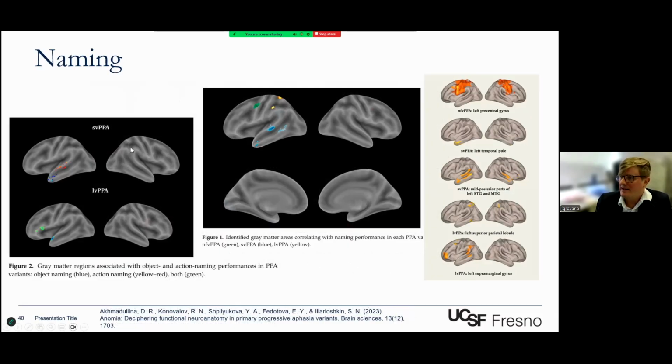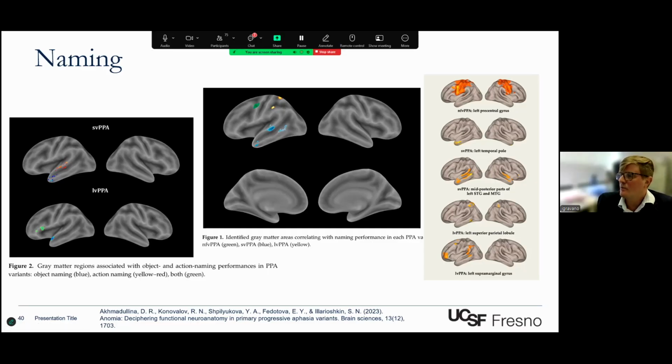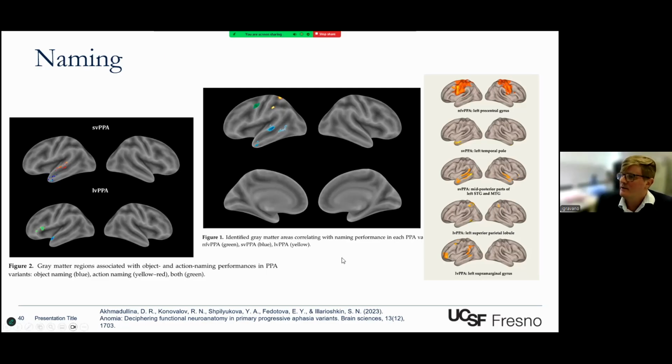Similar here in naming, this is a different study showing that if you look by syndrome, there may be differences in what's going on that contributes to naming deficit, right? So again, heterogeneity and multiple pathways towards behavioral dysfunction in naming. This is in semantic, again, anterior temporal changes, logopenic variant, combination of changes, to understand what is the primary driver of these naming deficits. It may well vary by the system that's involved.